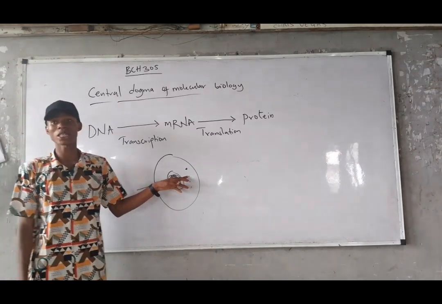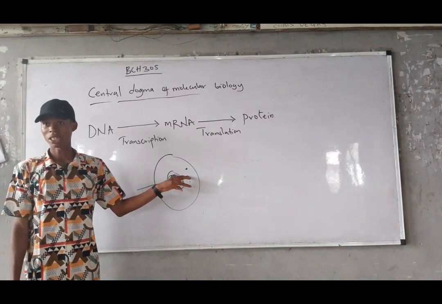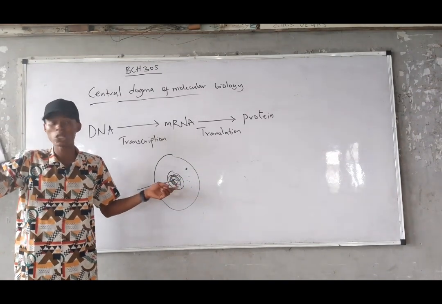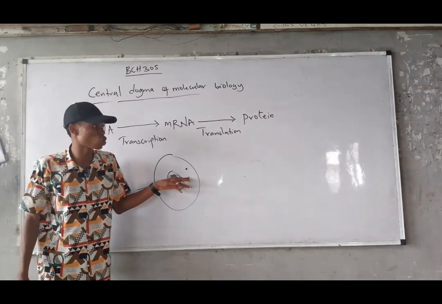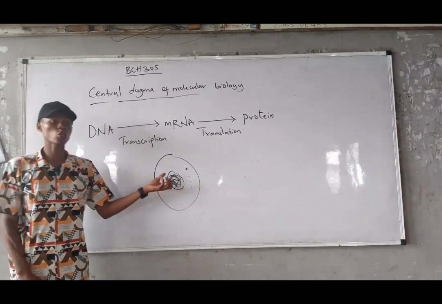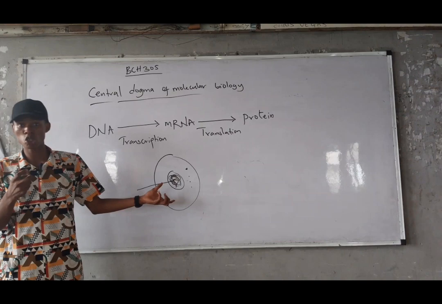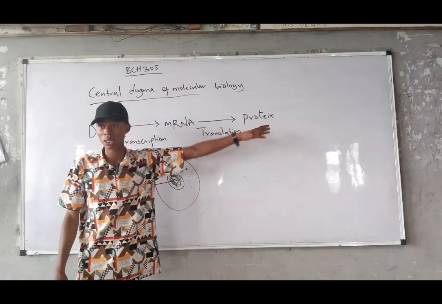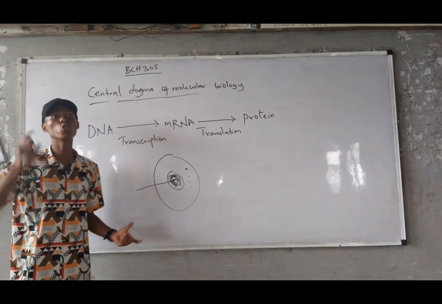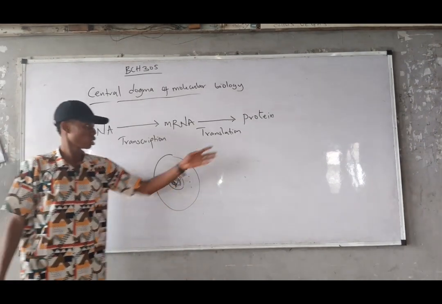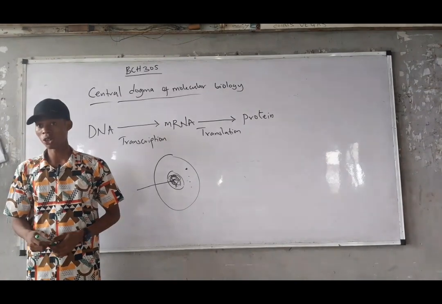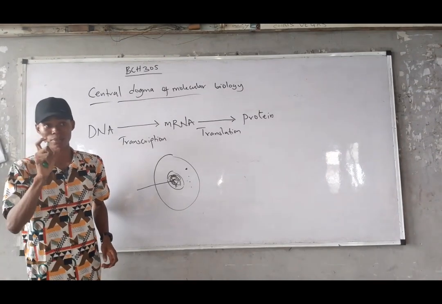This is where the protein synthesis wants to take place. And the ribosome is found in the cytosol. But the information we need to synthesize this protein in the ribosome here is found in the nucleus. So we need to get into the nucleus, get the information, and use it to synthesize our protein. The process whereby information on the DNA is used to synthesize protein is our central dogma of molecular biology. And it's a one-way street.